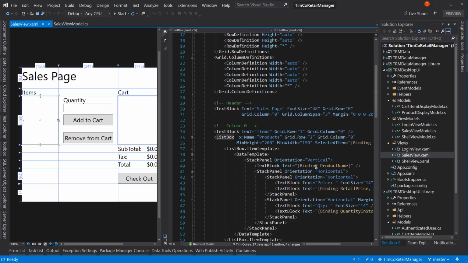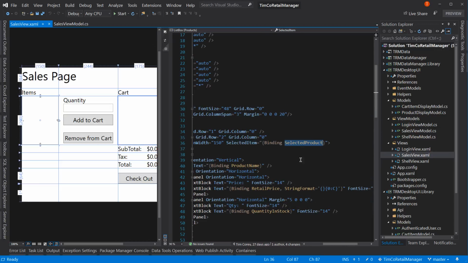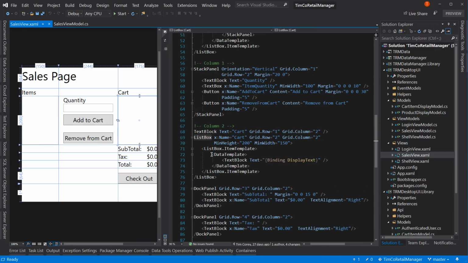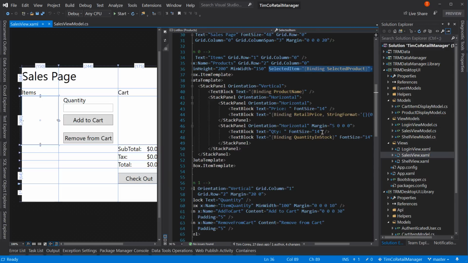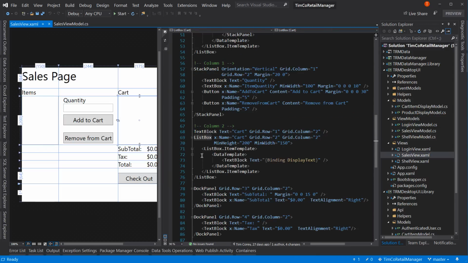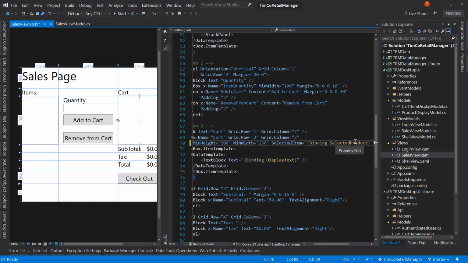So we have this selected item, which is selected product. So the cart, we don't have a selected item. So let's do that. Let's add this selected item. Let's just copy what we have here and come over to our cart and add that. But instead of selected product, let's say selected cart item.